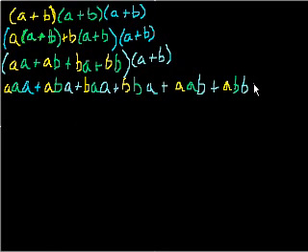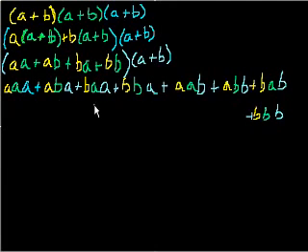The good thing about the colors is it's easy to keep track of where we are. Plus yellow b times green a times blue b. And then we're at the last one. Plus yellow b, green b times blue b. So this is the expansion of a plus b to the third power, right?